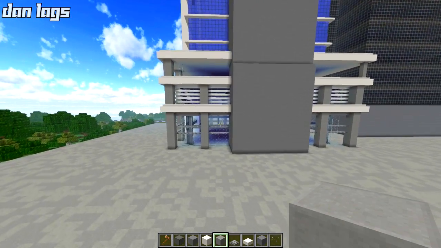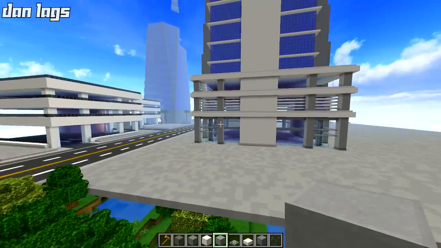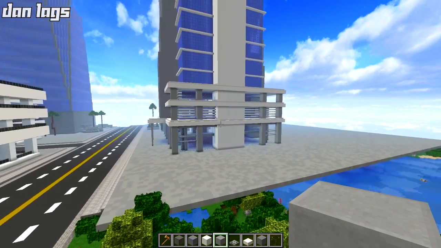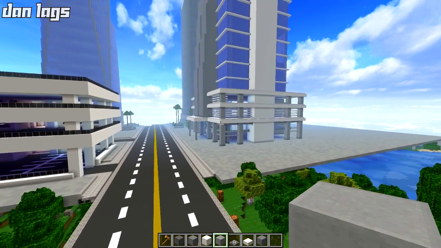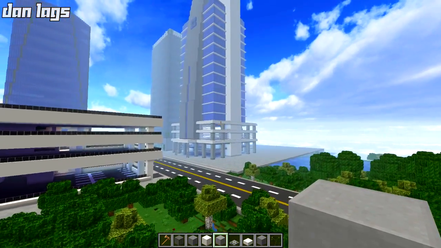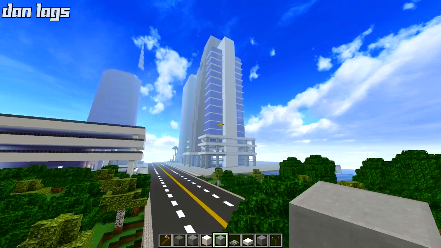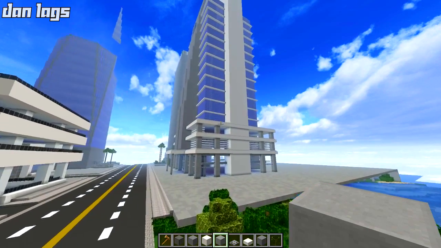Honestly, I was a little worried about the base of this build when I started it, just because it was so much glass, and I was worried that it just doesn't really match. But now that I'm adding all these pillars in the bottom, I definitely like it a lot more. It's coming together. This build is nice. I like this skyscraper a lot.